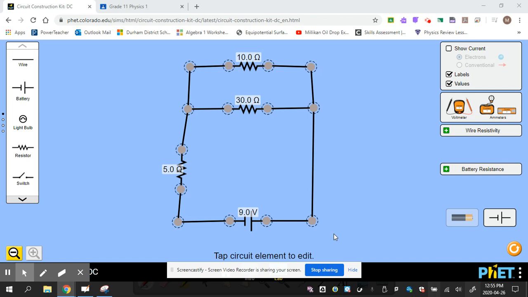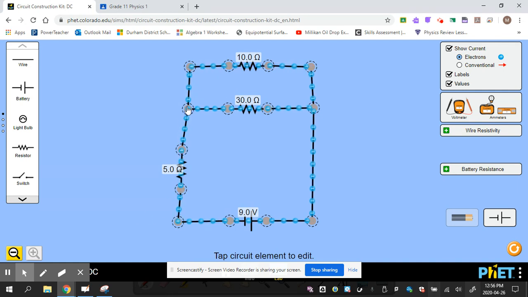Hey everyone. So I'm back here in the circuit simulator. I've made another circuit. I guess it's a mixed series and parallel circuit again. I'll show you the current going through there quickly. Well, it's not going all that quick. It's got to go through this 5 ohm resistor first.